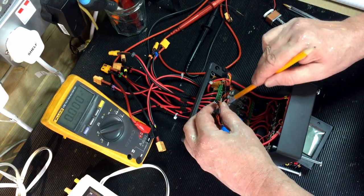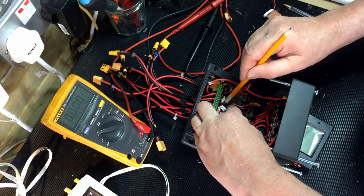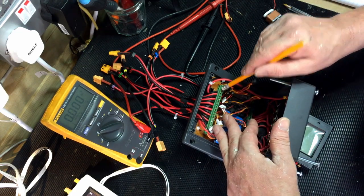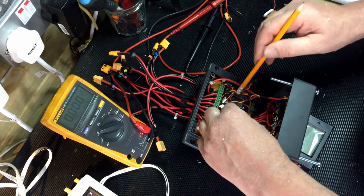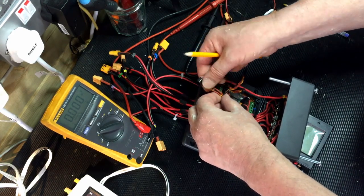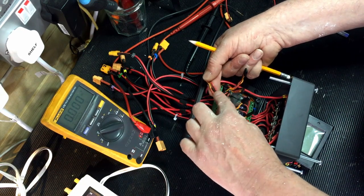These ones come with 2 sets of wires. They come with a voltage cable output, which is wired onto the PCB. So the output's onto that PCB, which connects to these PCB mounted screw down terminals, and then these wires are wired into it. And the second output, which is for the programming, I've cut short and just re-terminated. So I've stripped them back, just put a bit of heat shrink.